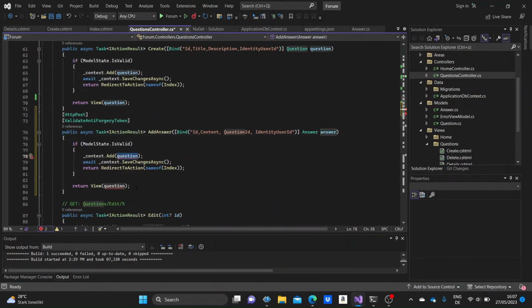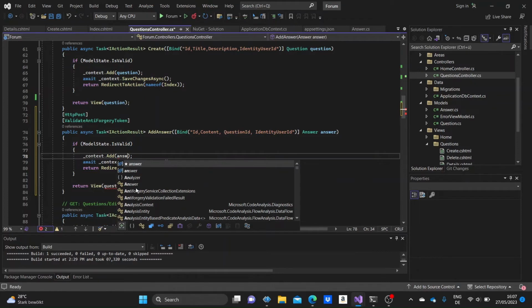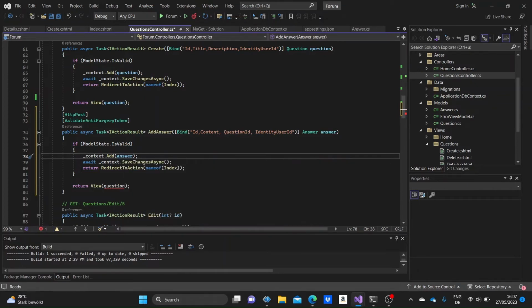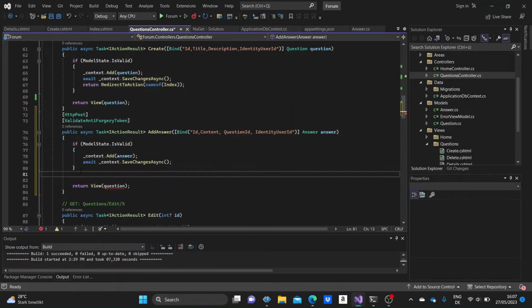So if the model is valid, I'm adding the answer to the context, saving the changes, and basically I just need to redirect then to the details page. But when we redirect to the details page, we need the question model actually. So I'm just importing here a question model. So first I need a question variable to store the information from the questions context.